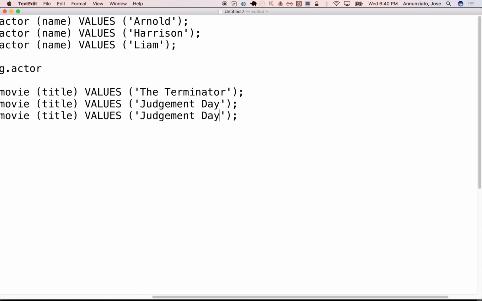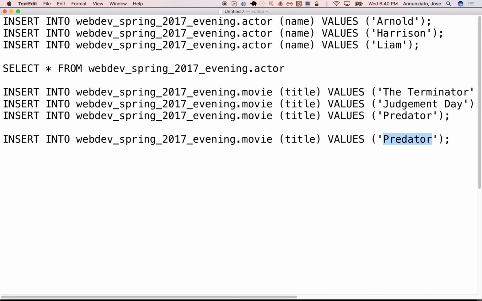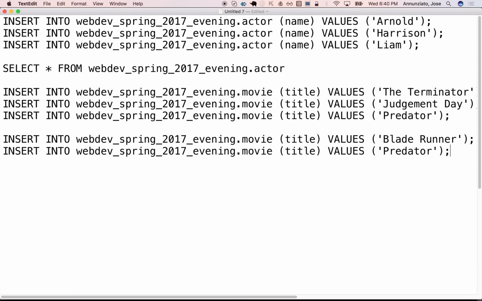What was that alien movie he was in? Predator, was it? Predator. That's Predator 2, okay. As for Harrison Ford, we'll add maybe Blade Runner and Indiana Jones.